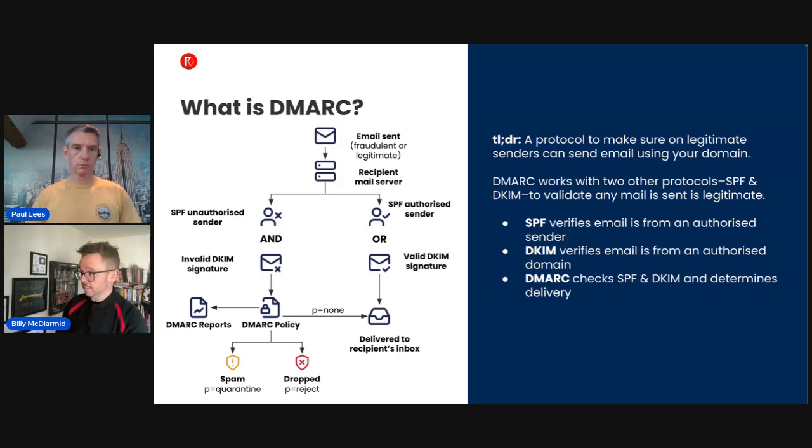So what DMARC means in a nutshell is that you can use it to tell the internet that, yep, this sending source can actually send email as me. And yes, this sending source can send it from my domain. And because you're telling the internet that, the email will go into the inbox. And it means that anyone who's trying to send email as you, who is using a sending source that you've not authorized, or is trying to send it as your domain but doesn't have DKIM configured, it means they will reject or quarantine the email, meaning you will not be phished or impersonated.